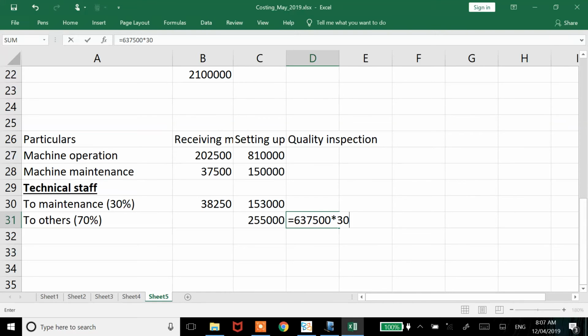The only thing is, once you are done with this, just check whether you get 637,500 for all put together. Your entire distribution is 637,500, just check that part alone. All put together, we should distribute 637,500. Any doubts on this? Clear? Any doubts on this part?